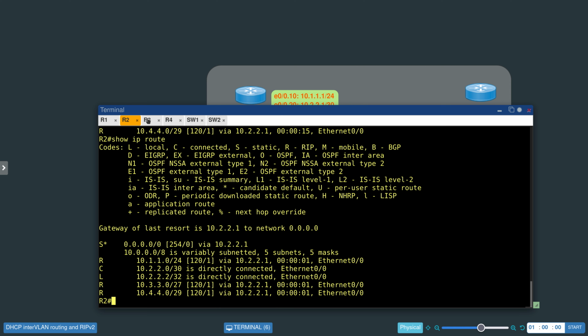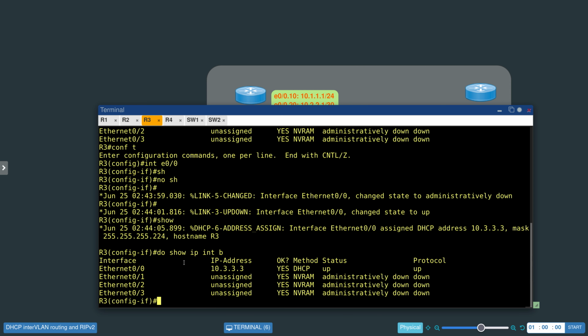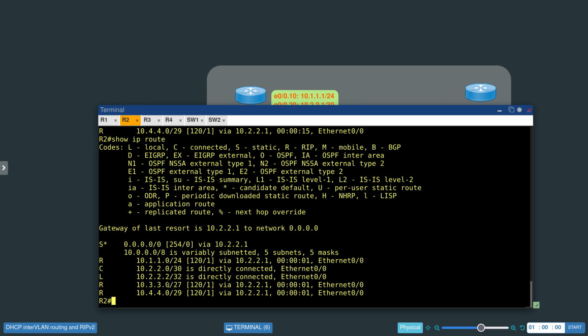Once you see the variable length subnet masks, you know that RIP version 2 is at work.